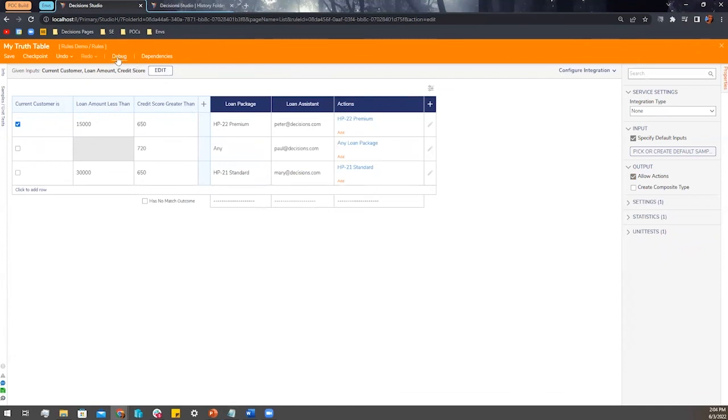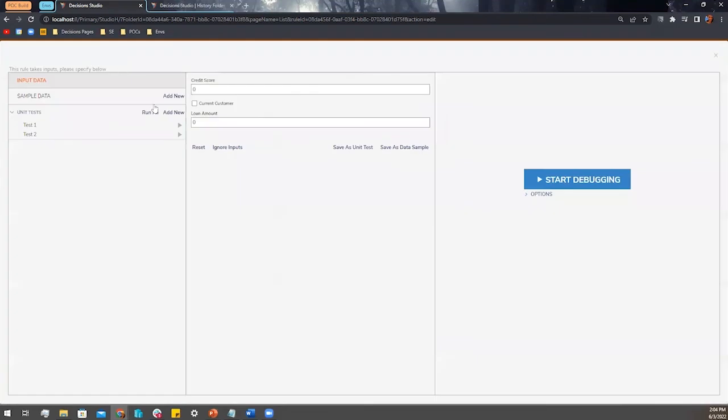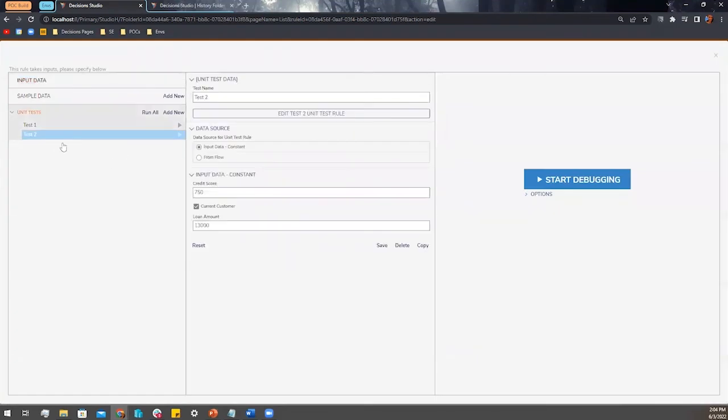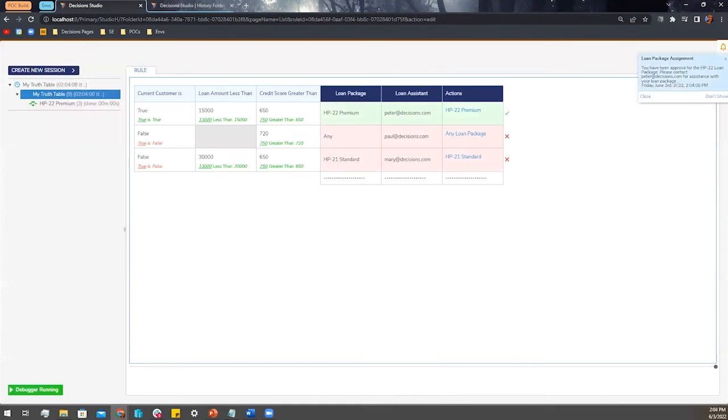We're going to hop into the debugger one last time just to see how something like this would work. Have another set of test data here that we're going to try. And as you can see here, all the results that pop up are based on the flow that runs. So the flow that was previously created will show up as a pop-up. You could have it show up as an email that comes back, truly whatever you need to do.